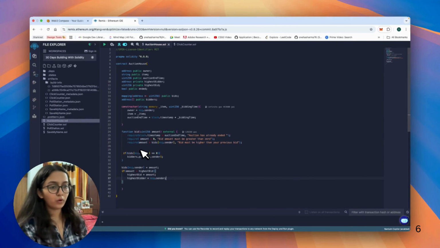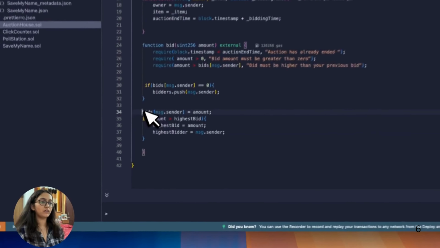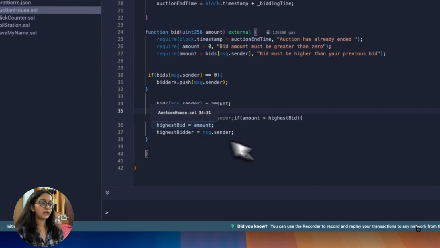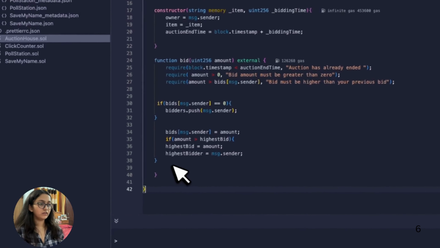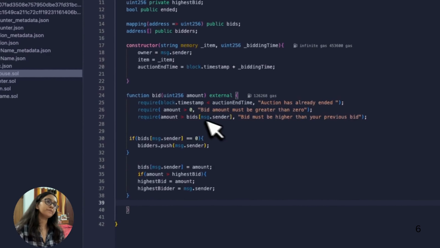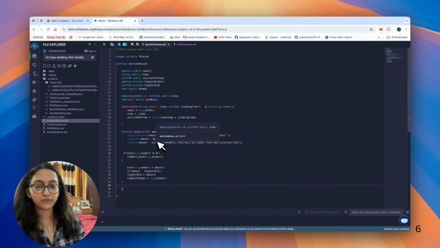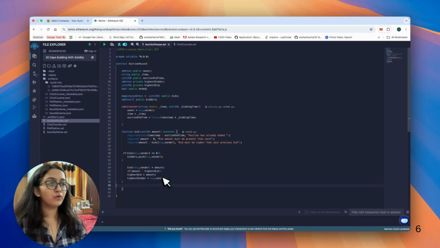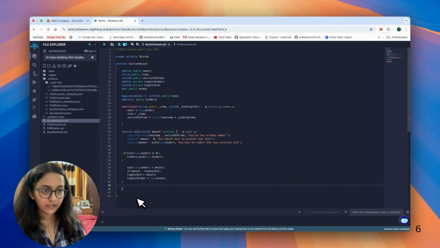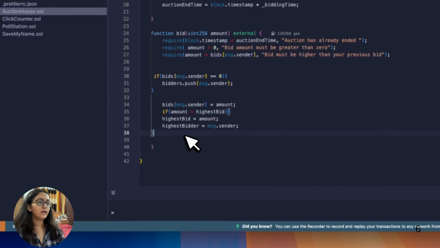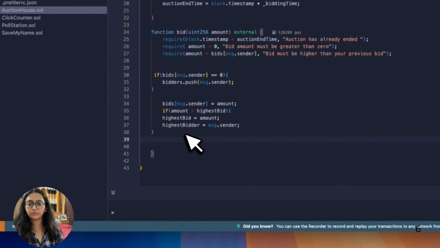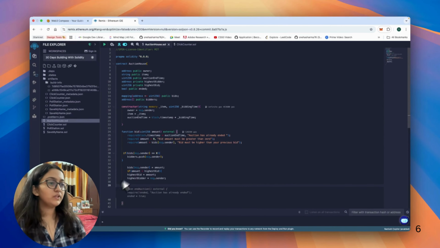We've added a few requirement conditions. We're checking what this person is bidding, who is going to be the highest bidder, and all of that. Ignore the AI here, I've just messed up the alignment of the code, but it's fine. So every time we have to check these conditions to check whichever is the highest bid currently and who is the person.